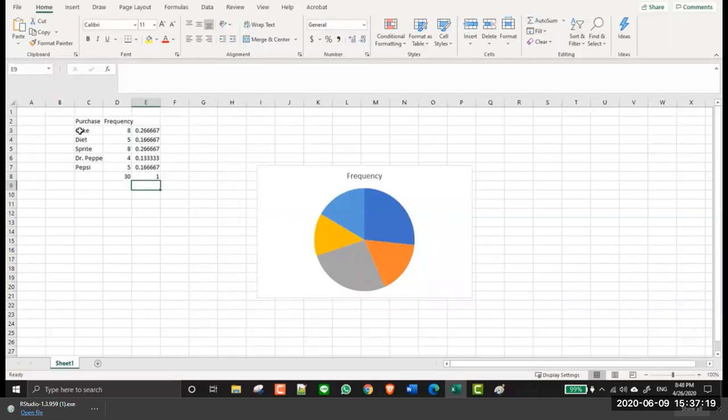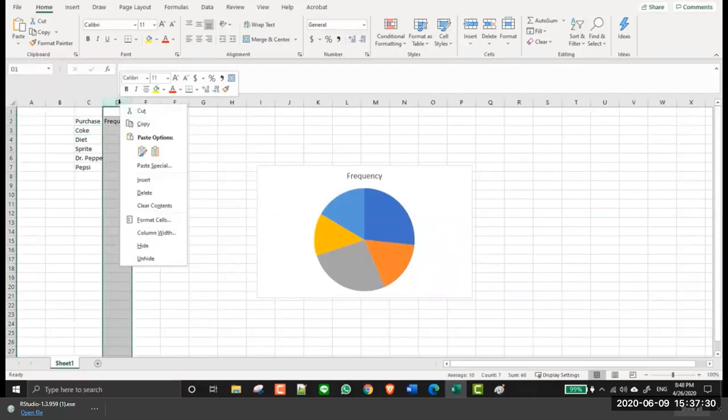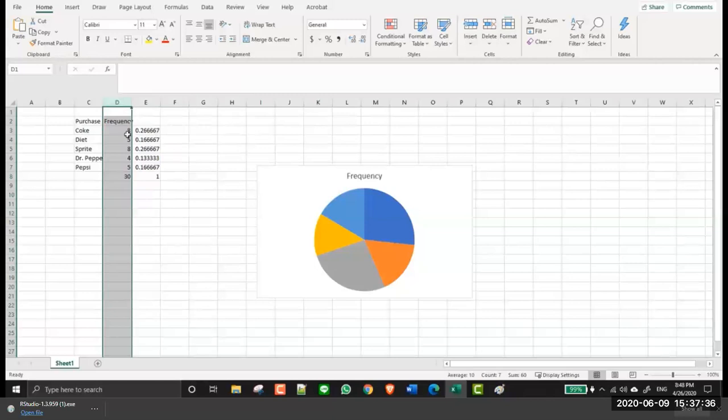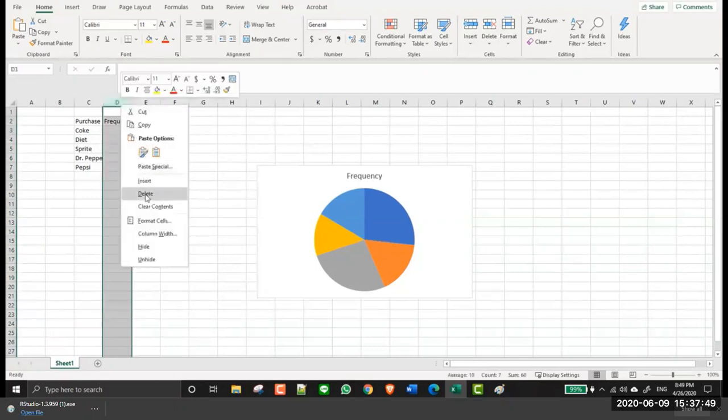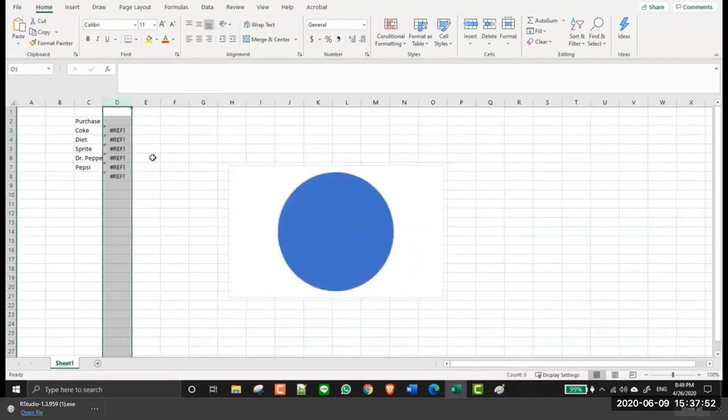I guess that might be good too. So one thing you might want to do is delete this column, but well, let's do it. Watch. When we delete this column, the other one is going to get messed up. Why is it going to get messed up? Because the calculations were based on this column, and this column is going to disappear. So we're going to have an error in this column, but let's just see that. So go to here and delete. It says we're referring to something that's wrong. So let's undo that.